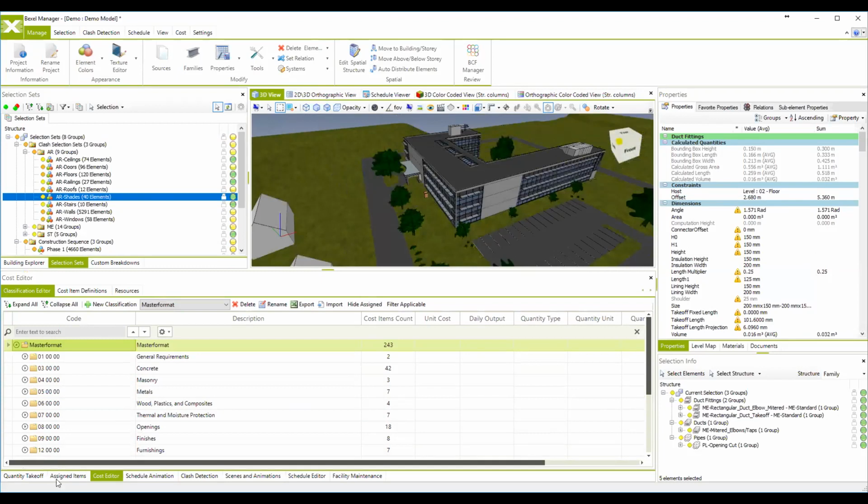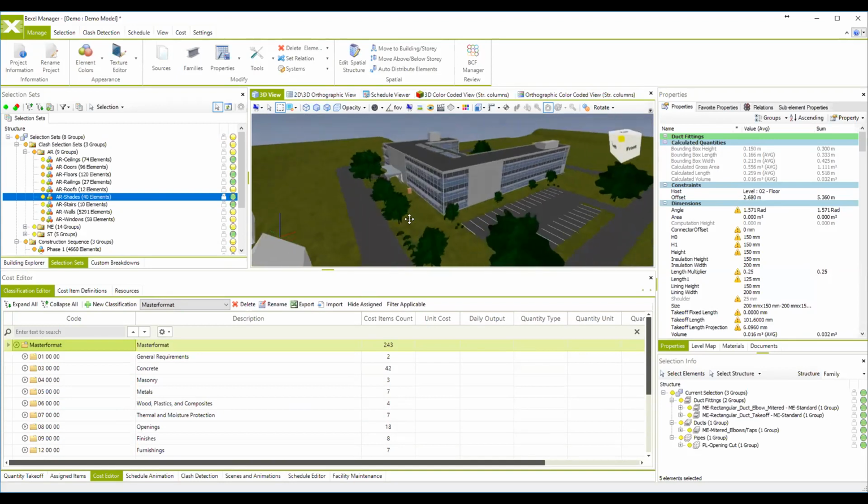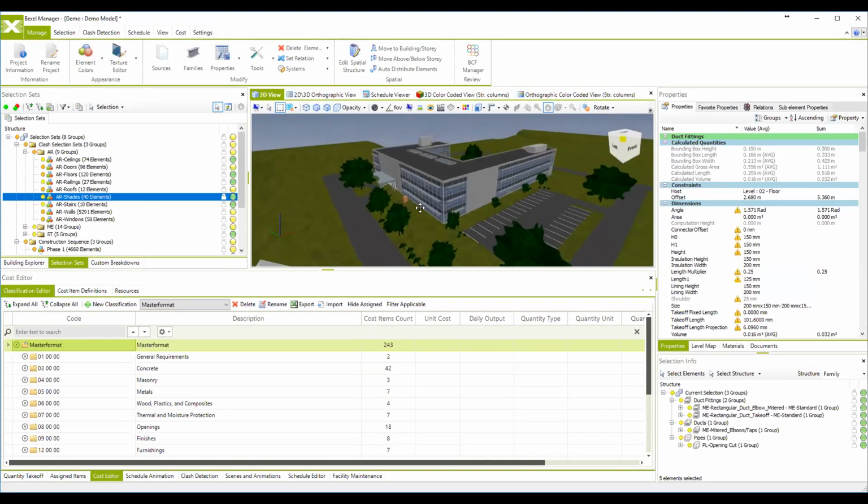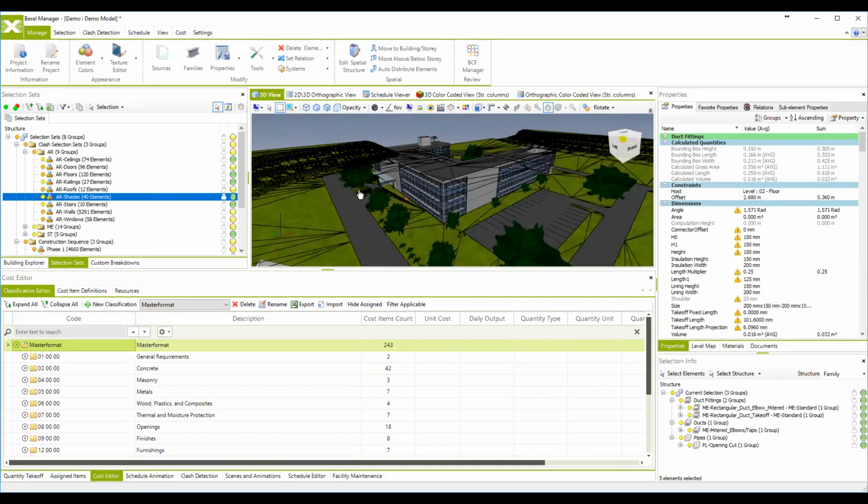And these are tools for a cost manager, which is basically the cost estimation tool incorporated in our software. And the base of the cost estimation in BEXEL Manager is this tool, and it's basically a database integrated within BEXEL Manager software.